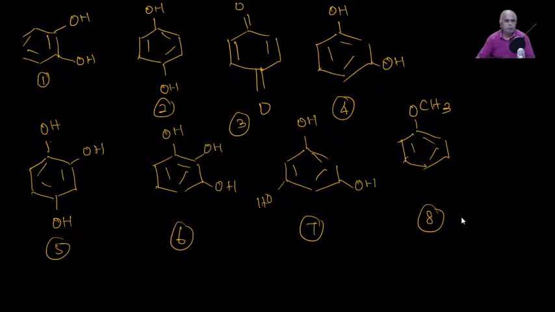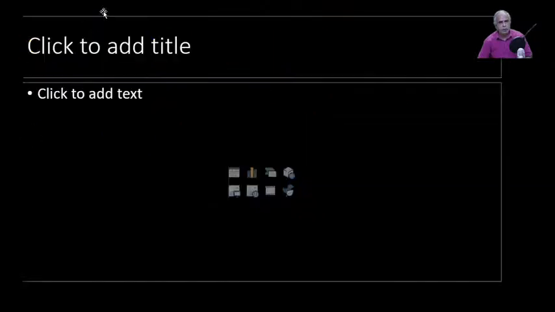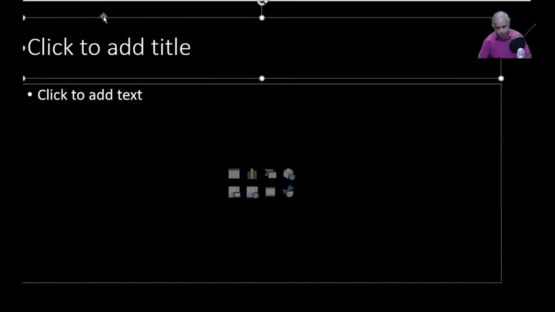Next, I'll go to the next one. So these are all very interesting ones. You have to name them. Ninth one. These are all very popular aromatic compounds.